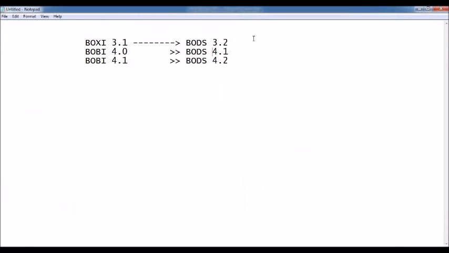If there is an upgradation of the tool from BOXI to BOBI 4.0, then automatically the upgradation needs to take place from BODS 3.2 to 4.1. Because these are the guidelines that have been published by SAP, and whenever the customers go for an upgradation, they need to strictly maintain these things to have a smooth migration.